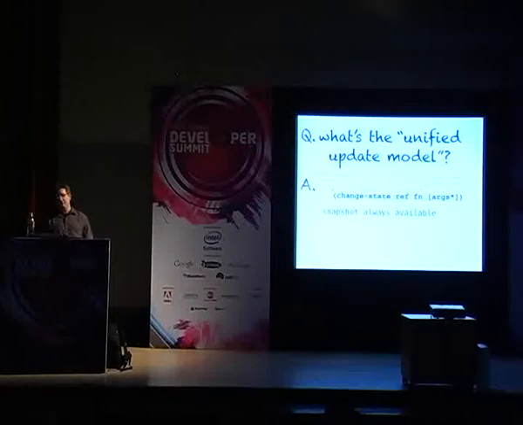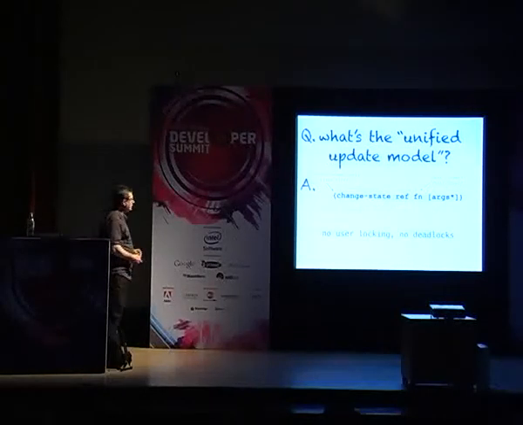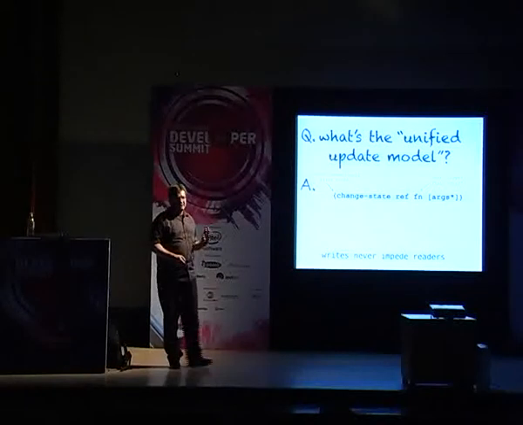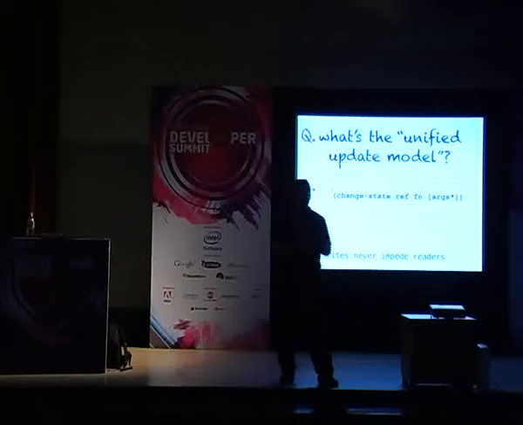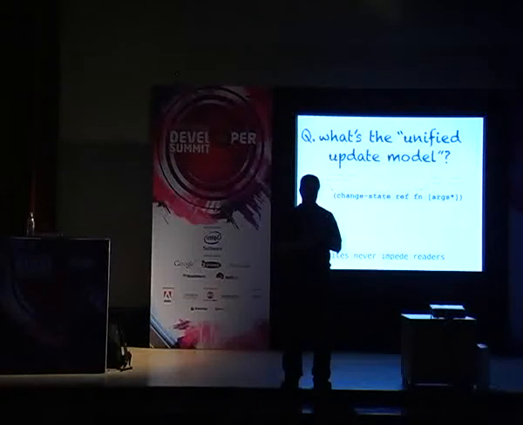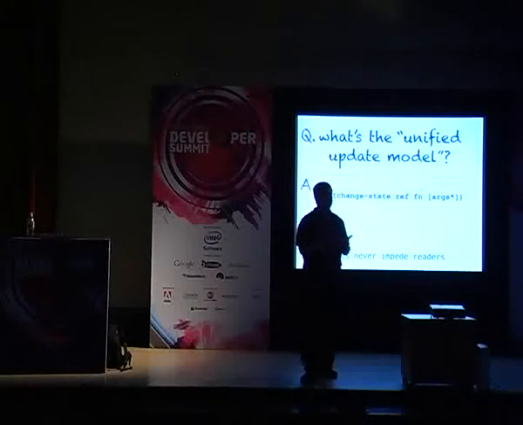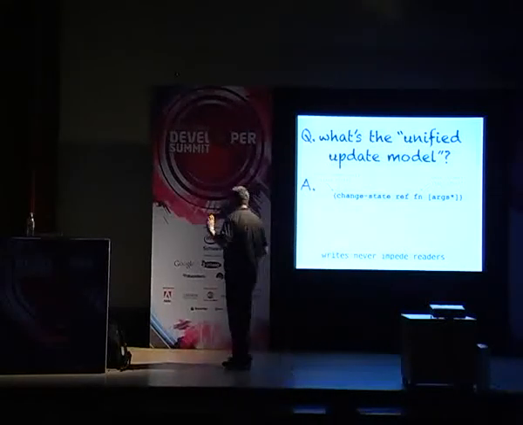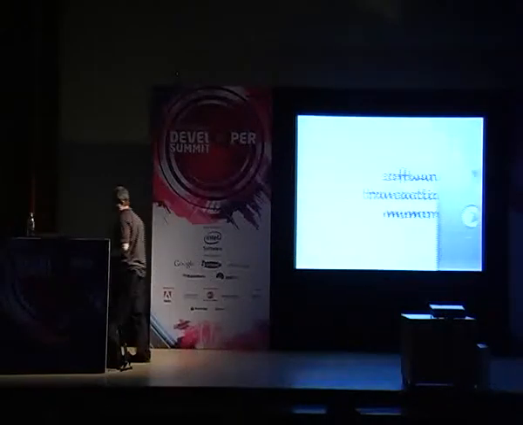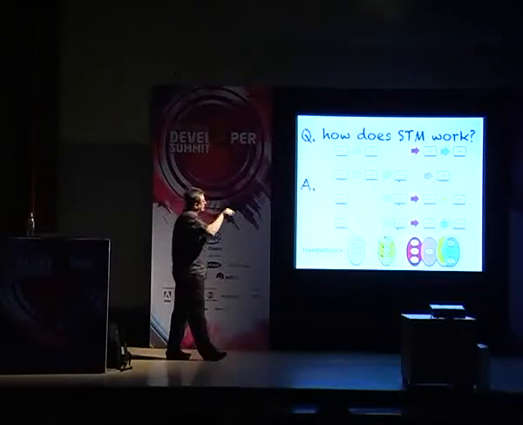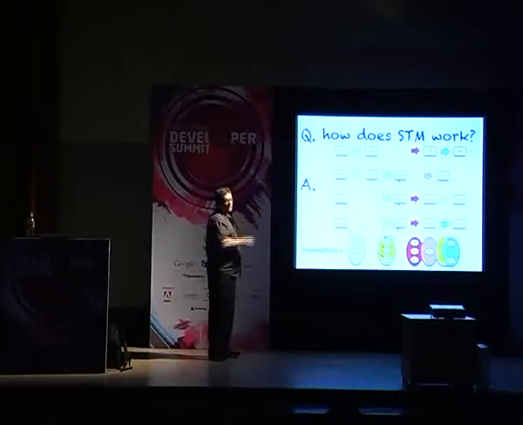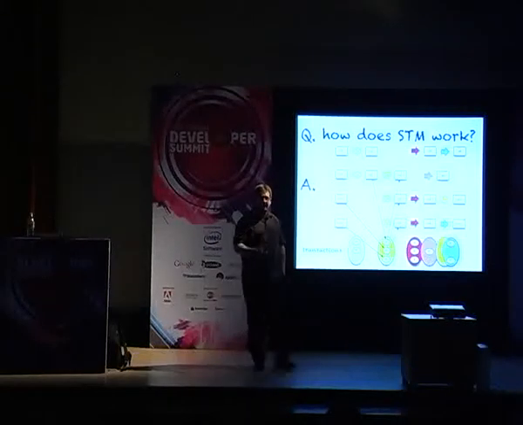Snapshots are always available, there's no user locking, no deadlocks, and writers never impede readers. The software transactional memory in Clojure is ACI but not D. It's atomic, consistent, and isolated, but it's not durable because it's in memory. But it works just like the transaction mechanism in your database, only this is working at your variable level in your code. So for example, if you're trying to update 3 variables at a time, let me show you the picture for STM. Let's say that you want to make sure that both these variables get set or neither of them get set. You can wrap them both into a transaction and it'll automatically retry if it can't achieve one of them.